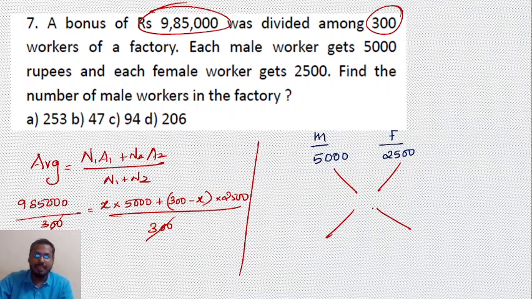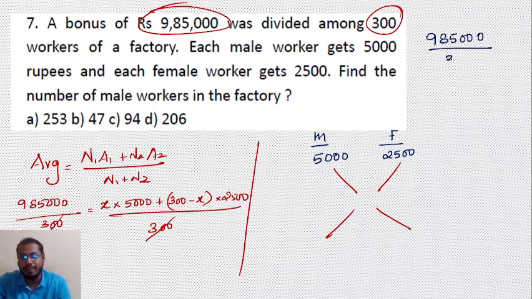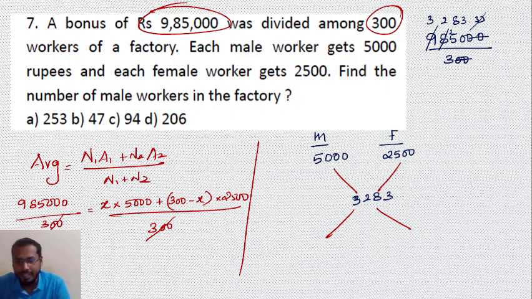Okay, and here I don't know the average value, right? So let's find out the average value. Only one step. Sometimes your question will give the average value itself. 985,000 divided by 300. Okay, cancel the zeros first. Okay, in 9 I had 3, and in 8, 2 times 6 and 25, that is 8 times, right? And remaining 110, 3 times 9 and 0.33. Okay, so don't take these points. Let's take 3283. So this is the amount. Okay, now just take the difference and find out the answer.